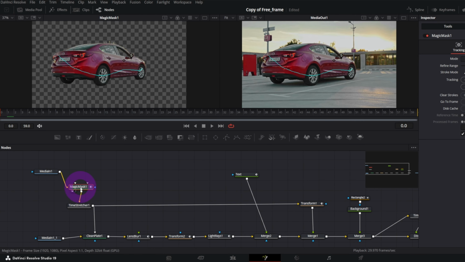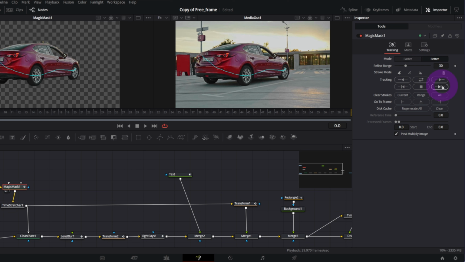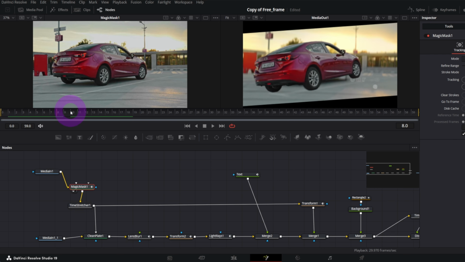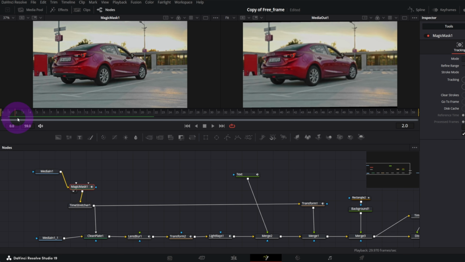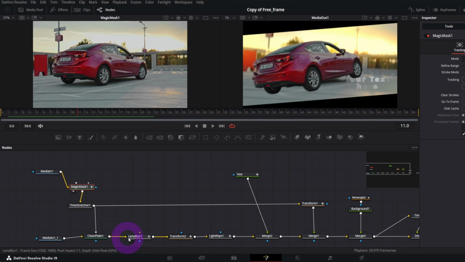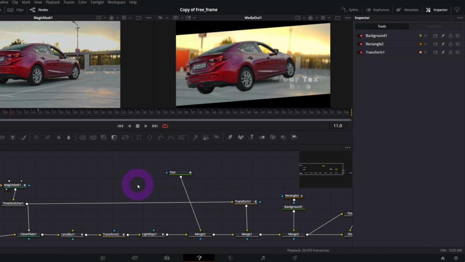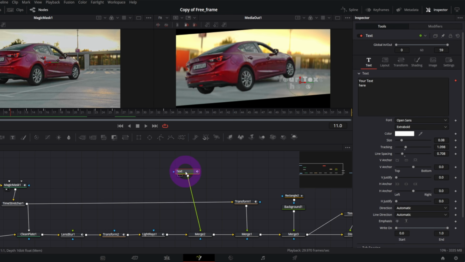Magic mask is quite a topic. I'm not gonna discuss each control and setting here. It should work for most of the cases like I showed you. So one or two strokes should be okay to select the object or a person. And this is it. If you're more advanced in Fusion, you'll find out quickly what's going on with all the nodes and how to adjust it further to your needs. If not, I'll show you now how you can modify some of the settings.